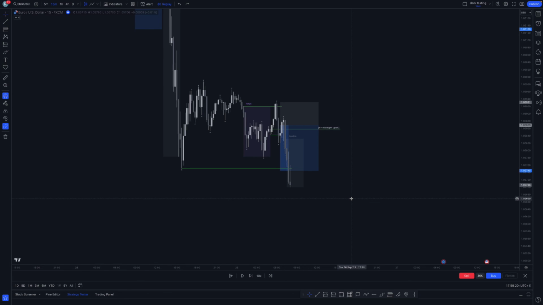Obviously, it's not going to be picture perfect every single day. There's going to be times where you miss trades, or sometimes where it doesn't trade above Asia highs, or sometimes it might not even trade over New York Midnight Open, but the overall idea is there. And if you go and backtest it and look at it like that, it does work, and it's a really good concept to have.